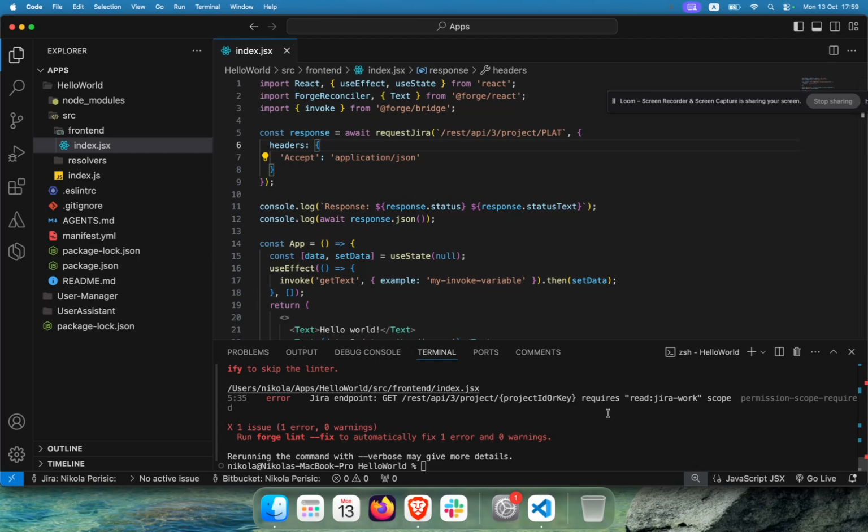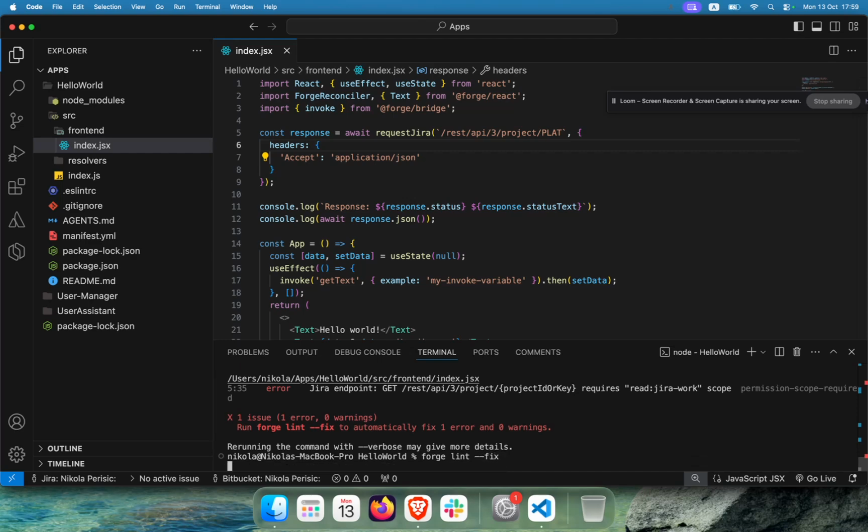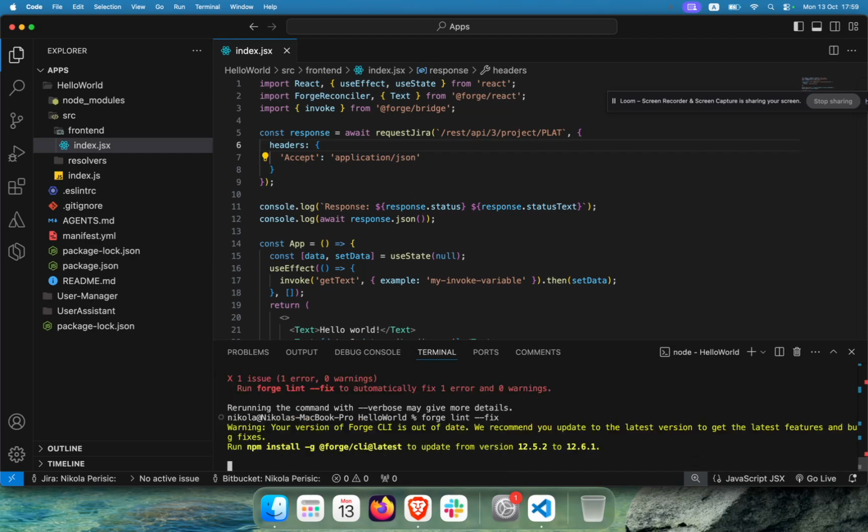Now it's basically saying to us that it requires the read Jira work scope, which is a permission scope that needs to be added. Luckily for us, we can run forge lint --fix to automatically fix this issue for us.